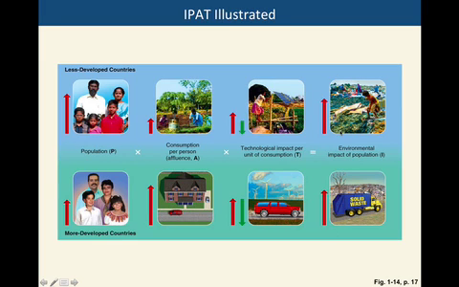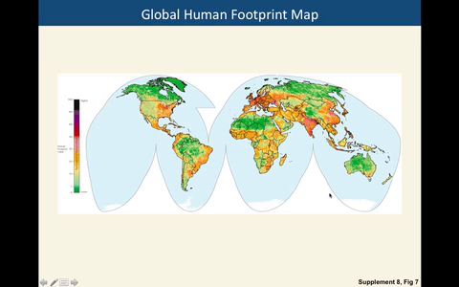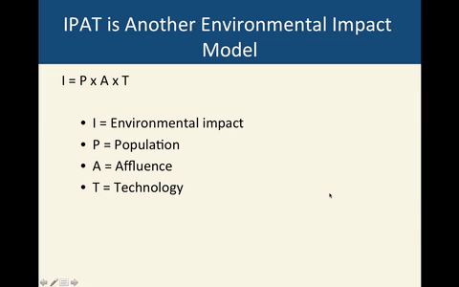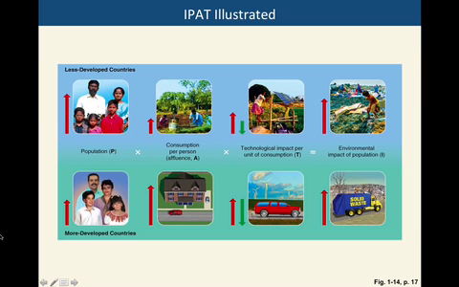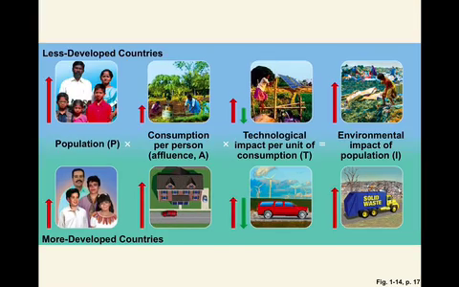So we can see that just because we have maybe a larger population or a smaller population or more consumption, we can end up with about the same environmental impact from each. So we need to make sure that we're including everything in terms of environmental impact to highlight those differences.